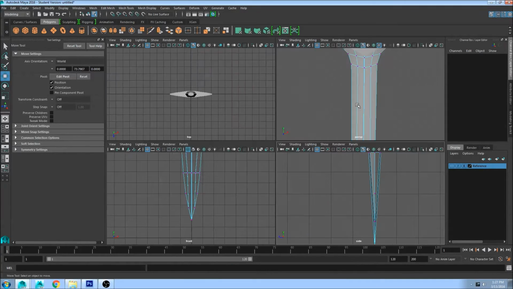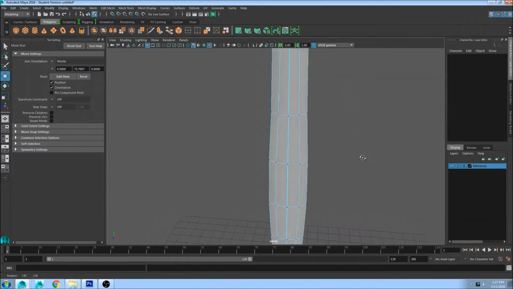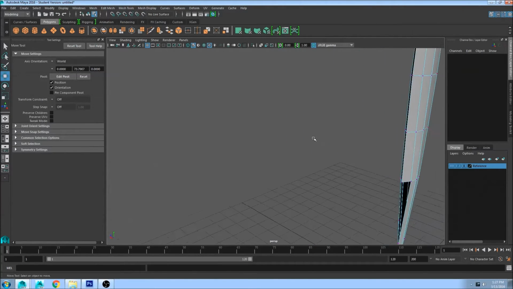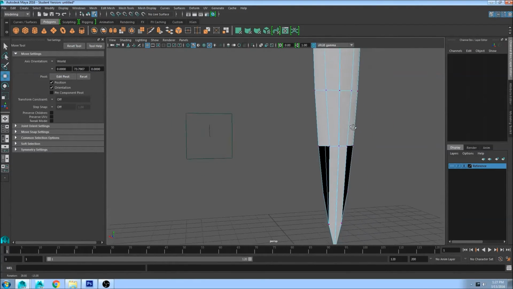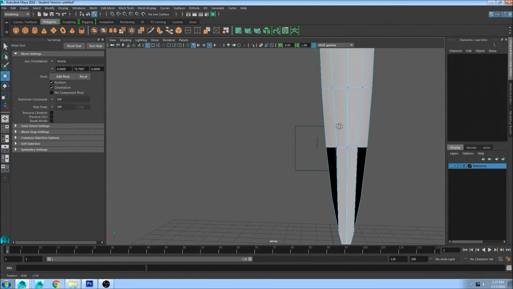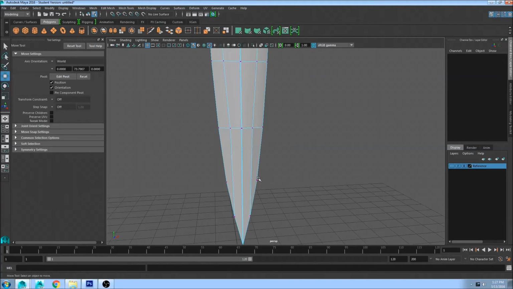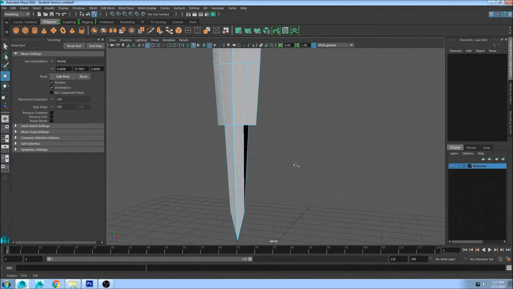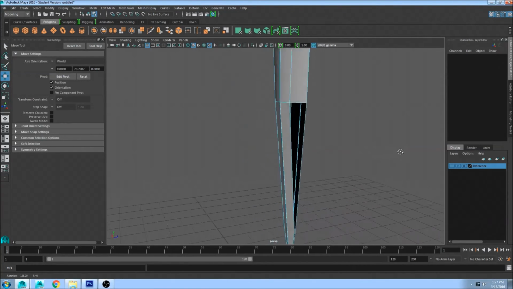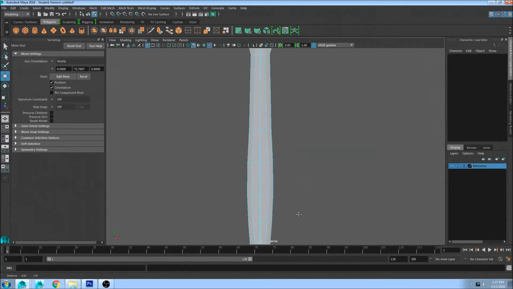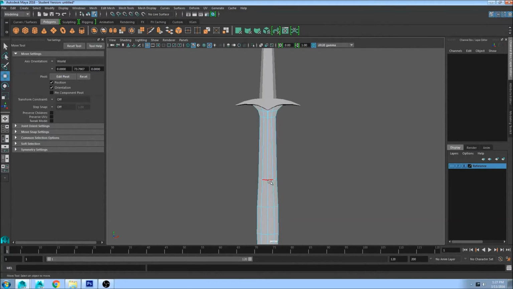It's weird how one side has more than the other. I don't really understand why. Oh, because the faces are gone. That's really strange. But fine, you know, that's cool. I'm actually okay with that. Just delete these for now. Then when we connect this, we'll fix that real quick, which I'll do in a second.